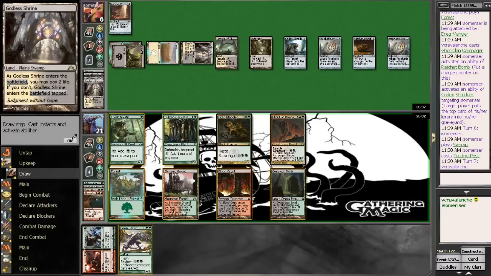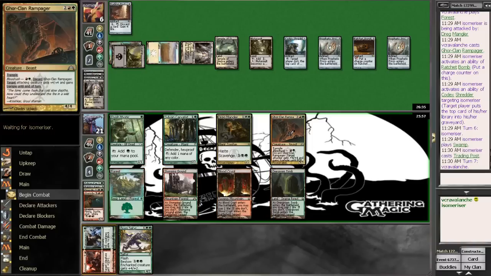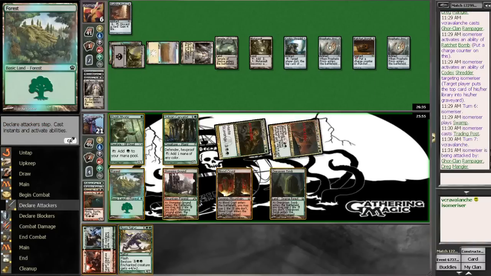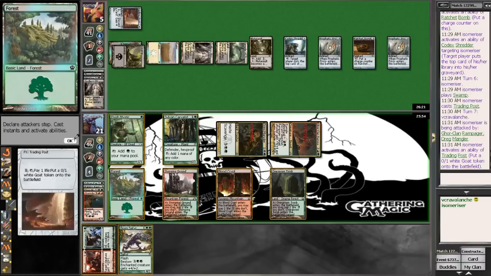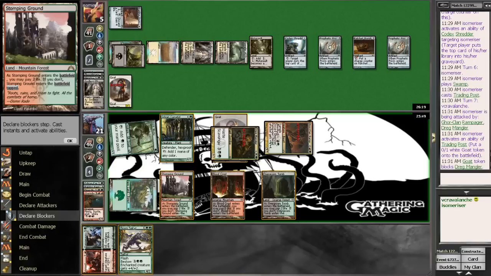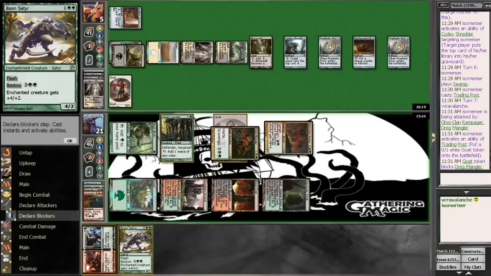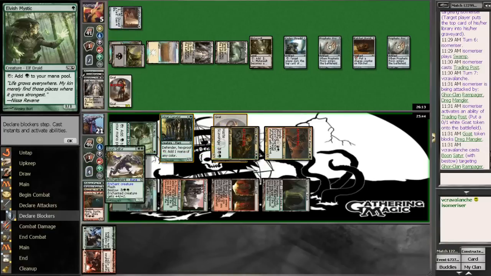I think the line of play is to, yeah, just swing in with those and I can Boon Satyr on the one he doesn't block. And this should be a wrap. Yeah, it puts a goat token in play. And, yep, that'll be game because we just bestow a Boon Satyr onto a Gorclan. And that's 8 damage.